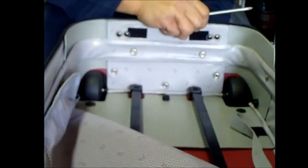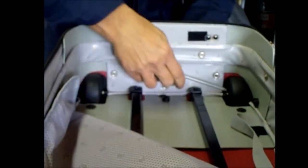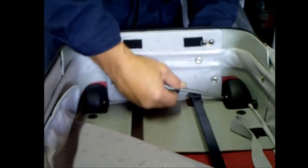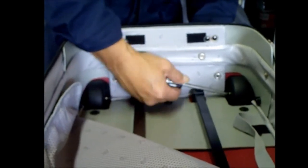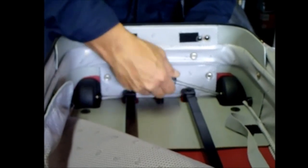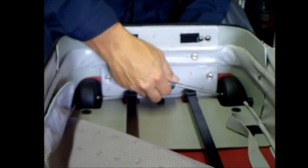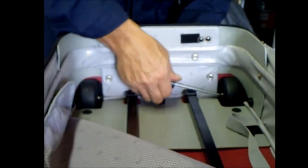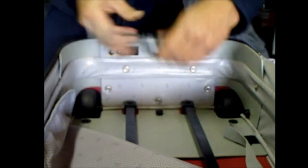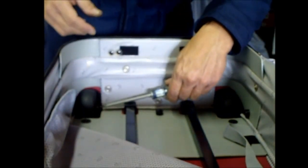So what I'm doing is lifting it up, and you can hear that the wheels are spinning. Tighten it a little bit more. And then that's too tight, so you can't hear the bearings move, so I'm going to back it off. And that should be perfect. So the same with the other side.